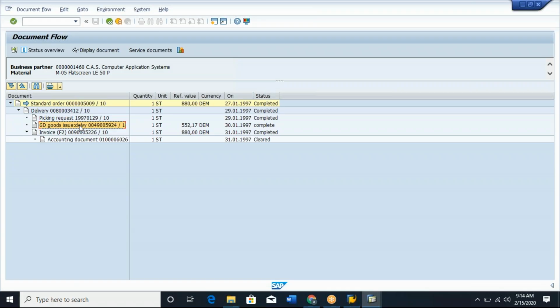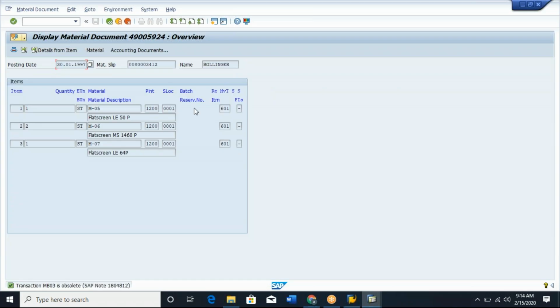For example, if I open this goods issue document, the goods movement document, what is the movement type? Whenever you see 601, you can understand this is an outward goods movement, right?